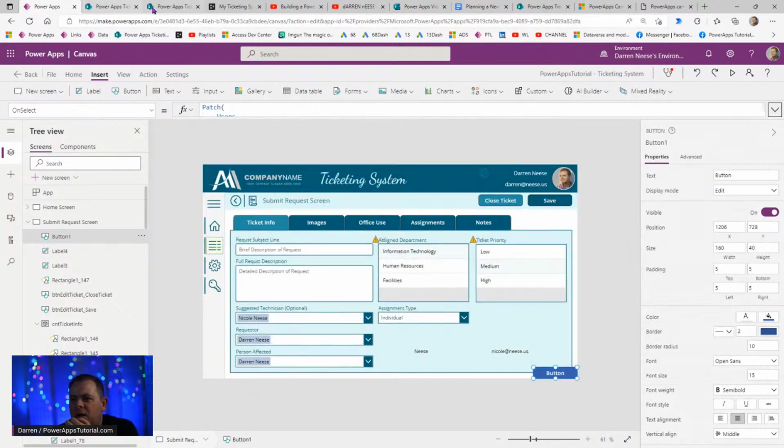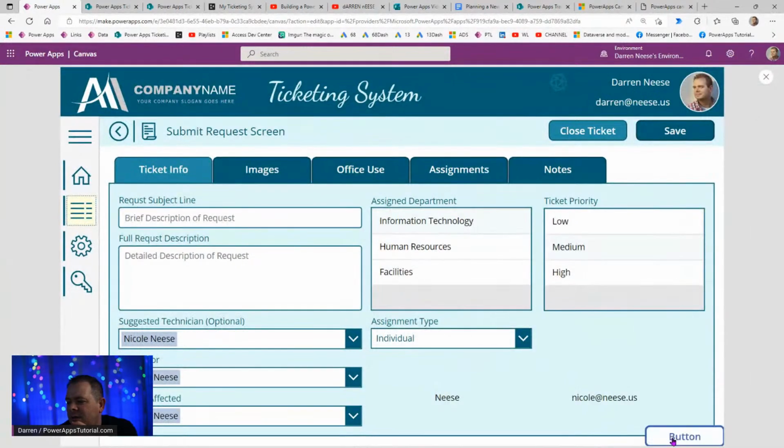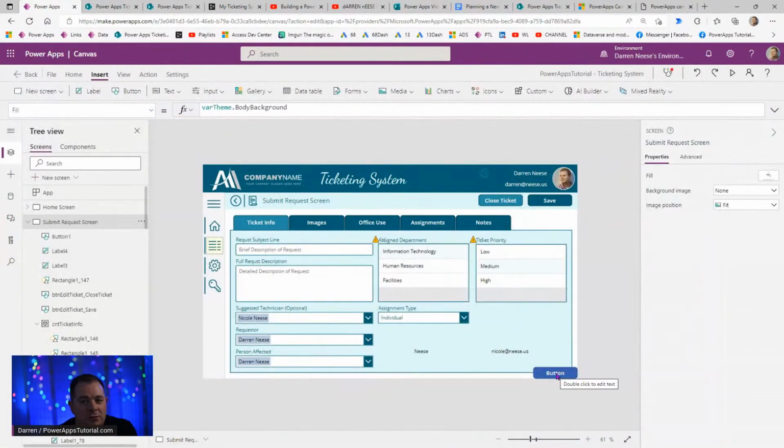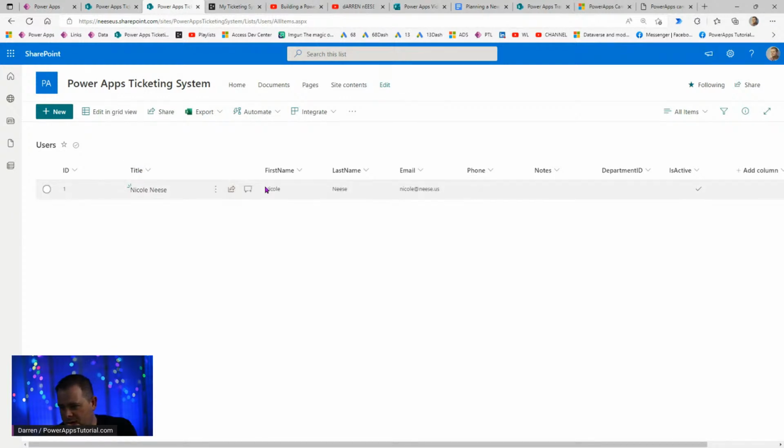I know she's not in there because there's nobody in there. I'm going to run this and hit this button. I don't see any little red X, so I know there's no error. I just refresh this and let's see if she came up here. There we go. Nicole Neves. The email address is active because that's set up as default is active. I like to be explicit when I do that, but this is looking good, guys, and we have an ID.